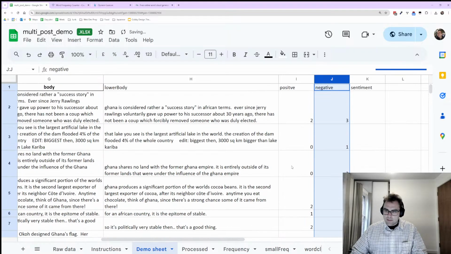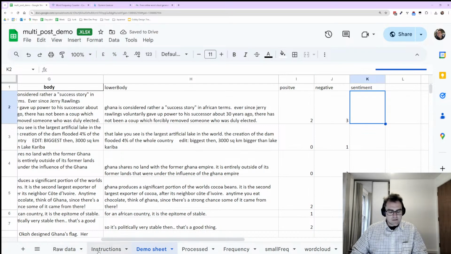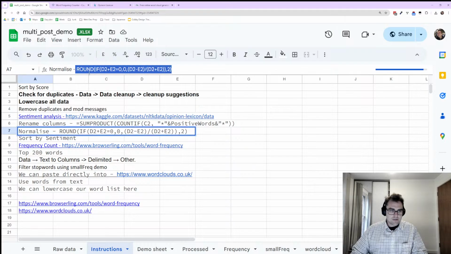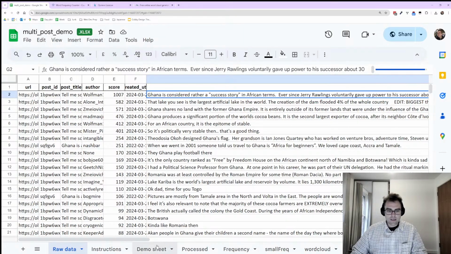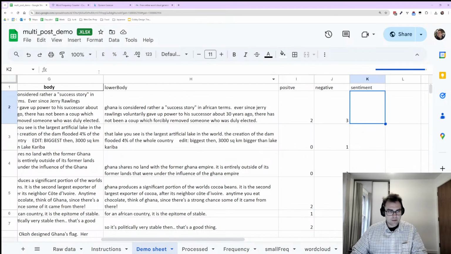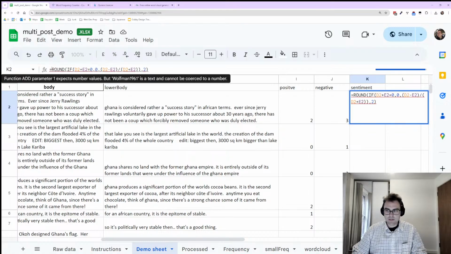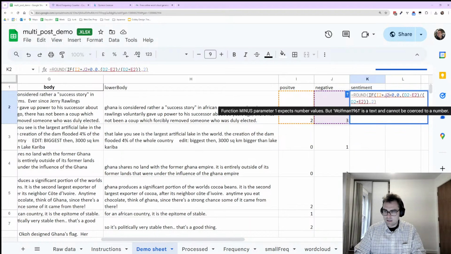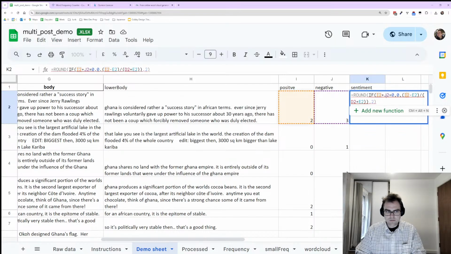Cool. And then we need some way to calculate that sentiment metric. Again, I've put a little snippet in here that can do that for us. So this will do a little bit of math and normalize that data from 1 to -1. And we probably need to change some of those values. So instead of D and E, that needs to be I, and that one needs to be J. And this one needs to be I as well.